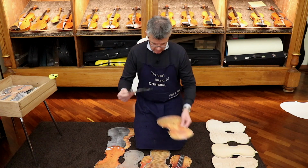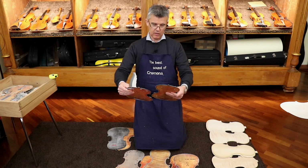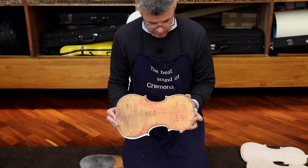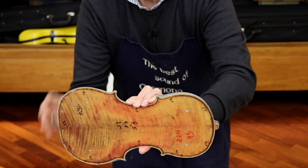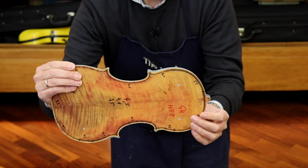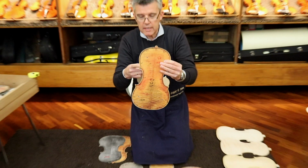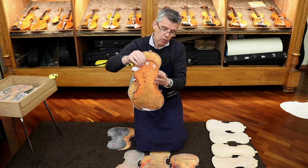Now, when we take the Heifetz compared to the Sainton, by looking, it's always a Guarneri, but the difference is definitely bigger, okay? We can flip it over so then you see it a little bit better. Especially in the upper area, close to the corners, there is a bit of a bigger difference. Yeah. And I'm trying to put them together. And even here, it's a little bit more overlapping. Yeah. So it seems like the Heifetz has the corners a little bit more inside, especially in these two areas, squeezed a little bit more inside compared to the Ole Bull, where the whole thing is a little bit more outside.